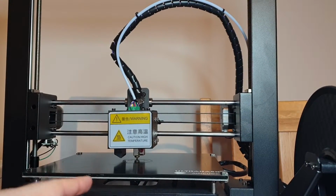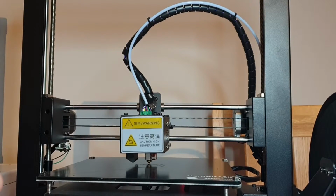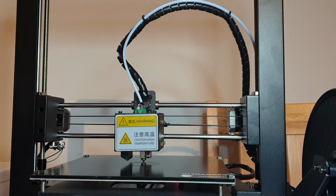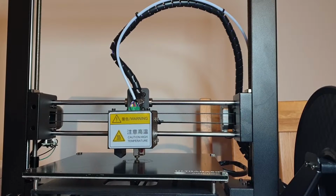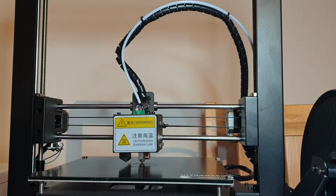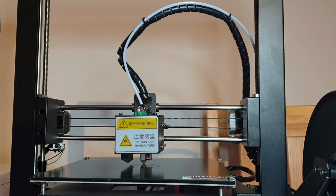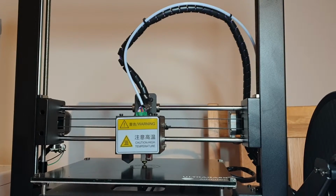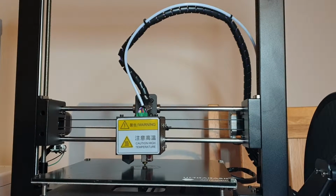I have not touched the printer, hands off. But there you go, I've not touched this thing. This printer is about a week old, and I got about 4 days worth of use out of it just printing miniatures. I've printed 3 copies of my Tressum familiar and 4 copies of Crow, each with varying levels of quality. I managed to get my Tressum, my flying cat, Mr. Mauser, to a quality I'm happy with, and he printed fine after 3 attempts. Crow took a bit more work. I've been trying to print him for several days, and I've managed to get one that I'm almost happy with. The base was just a little screwy. So the file here that I'm telling it to print is the one where I fixed the base.